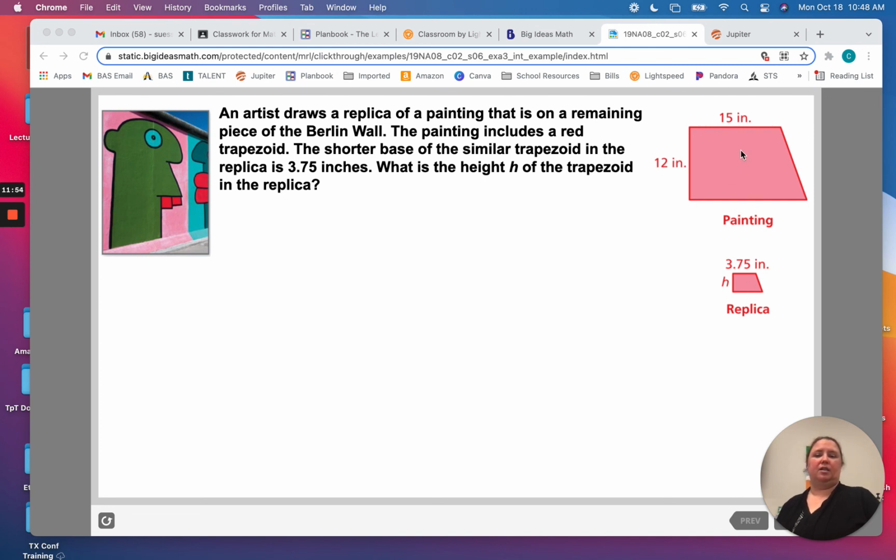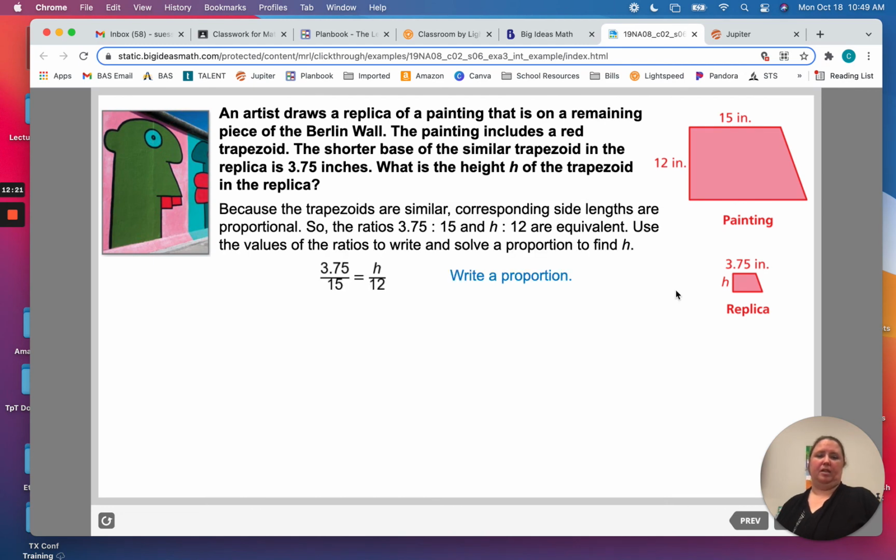So first of all, it tells us that these are similar, yes? So that means we can find the length of h by comparing what? Anybody got a clue? Ratios. So I can set 3.75 over h equals 15 over 12. I don't know if that's the way they did it. We're about to find out. They did it opposite. Okay? So we did 3.75 over 15 because these are the two corresponding sides, right? Yes. Write this down. And then we again choose the smaller trapezoid, h over 12 being the second half.